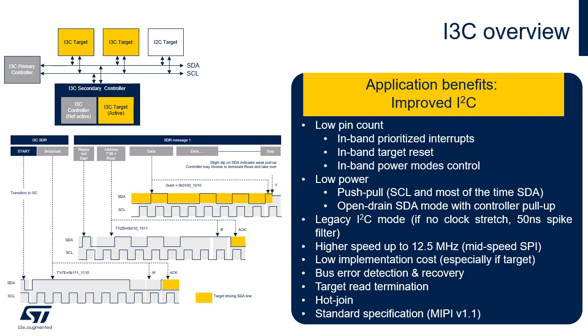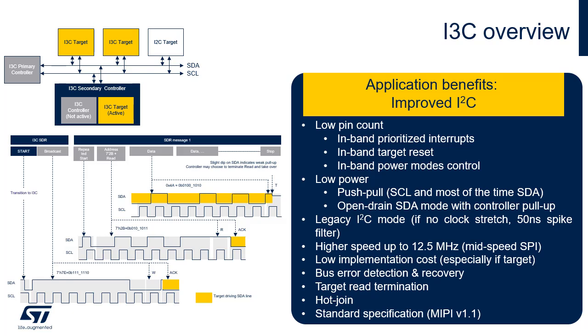I3C defines the electrical connection between the chips to be a two-wire shared or multi-drop serial data bus, one wire SCL being used as a clock to define the sampling times, the other wire SDA being used as a data line. The standard defines a signaling protocol in which multiple chips can control communication and thereby act as the bus controller. The I3C specification uses the same electrical connections as and allows some backward compatibility with the I2C bus.